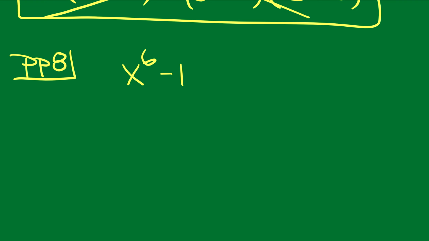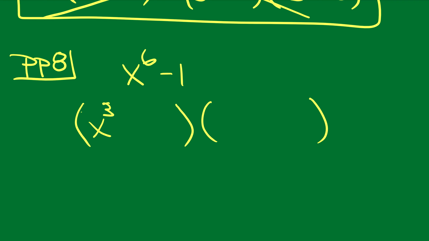Is x to the 6 a square number? And the answer is yes, because I could write this up as, well, my lead coefficient is still 1, so I'm going to call it an easy problem, and I'm going to fill it in. As long as it's a difference of 2 squares, it'll work. So let's see, what's the square root of x to the 6th? It's x to the 3rd.